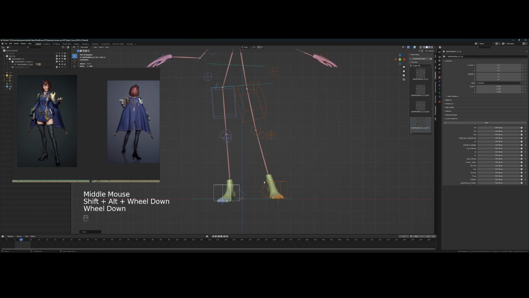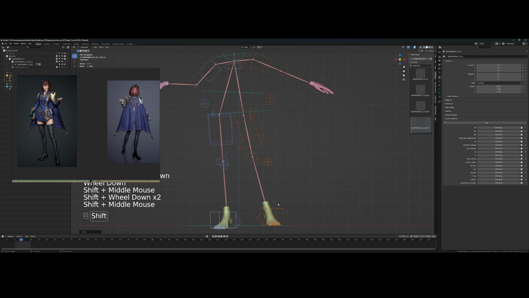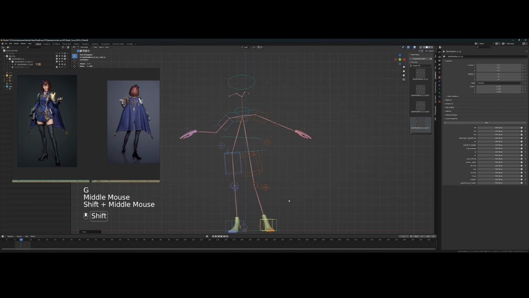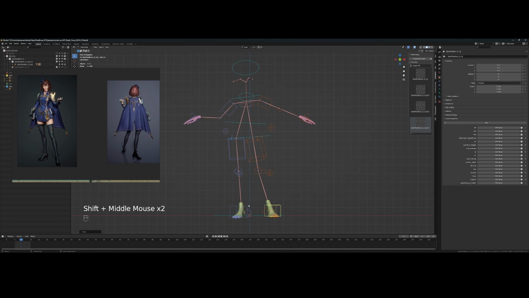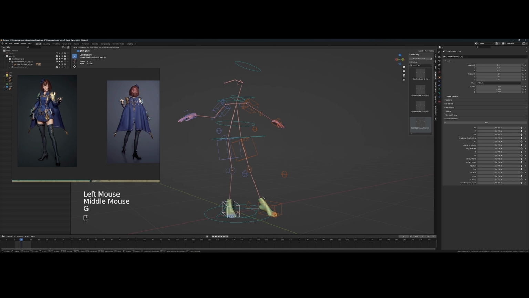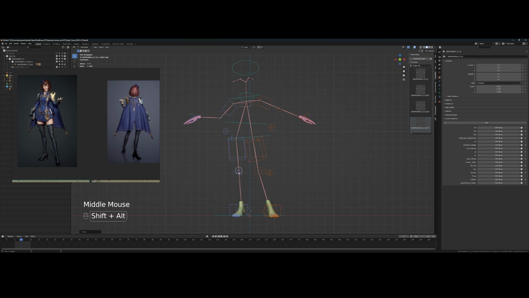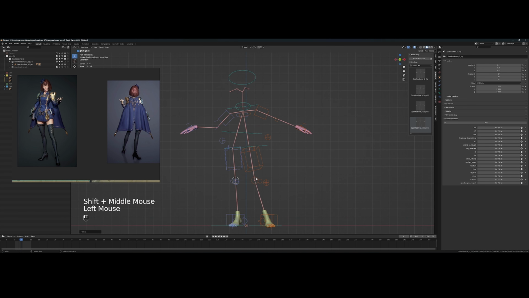And you can see that this right foot is not following. So you also want to pull that down as well. So perhaps I'll just pull this up and then manually adjust the bend here. Yep, that looks good to me.